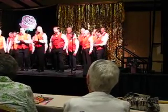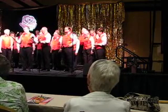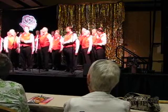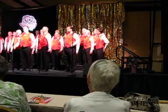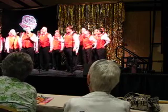Okay. Well, as you can tell, it's an a cappella form of music, meaning no accompanying instruments. And the way barbershop quartets start, barbershop songs get started, is with a lead singing the melody part.